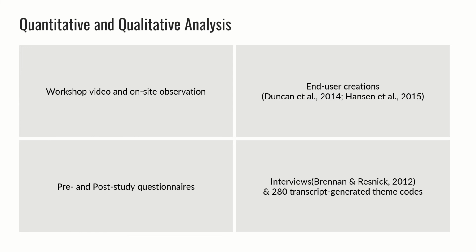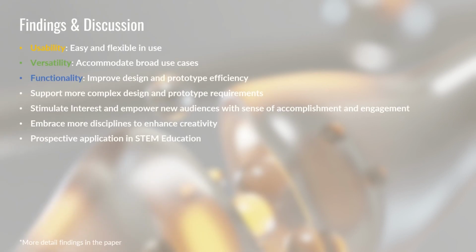To analyze the overall performance of the toolkit and user engagement in the workshop and the following DIY solo sessions, we used a mixed method approach, including workshop videos and user creations, pre- and post-study questionnaires, and interviews that were transcribed for thematic analysis. From the analysis, we acknowledge the toolkit's usability, versatility, and functionality. It supports more complex design and prototype requirements while stimulating interest and empowering new audiences with a sense of accomplishment and engagement. It also embraces more disciplines to enhance creativity. We also identified its prospective application in STEM education.